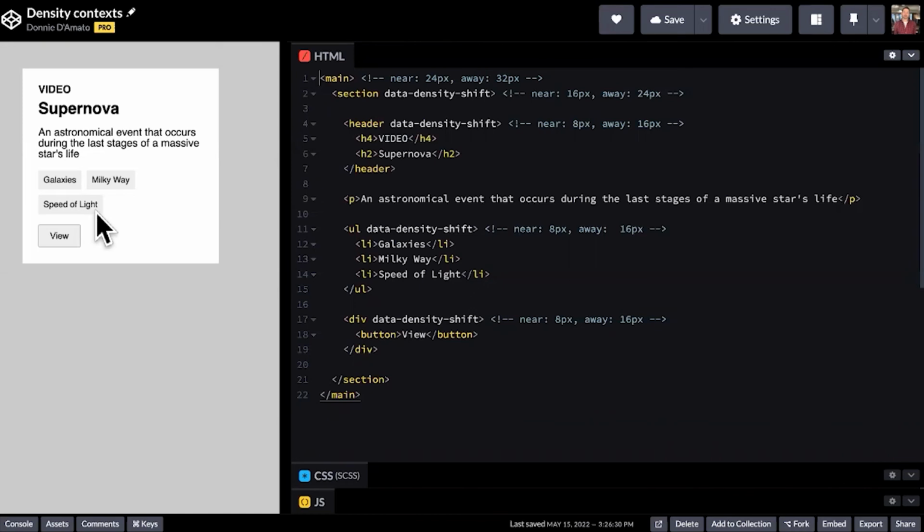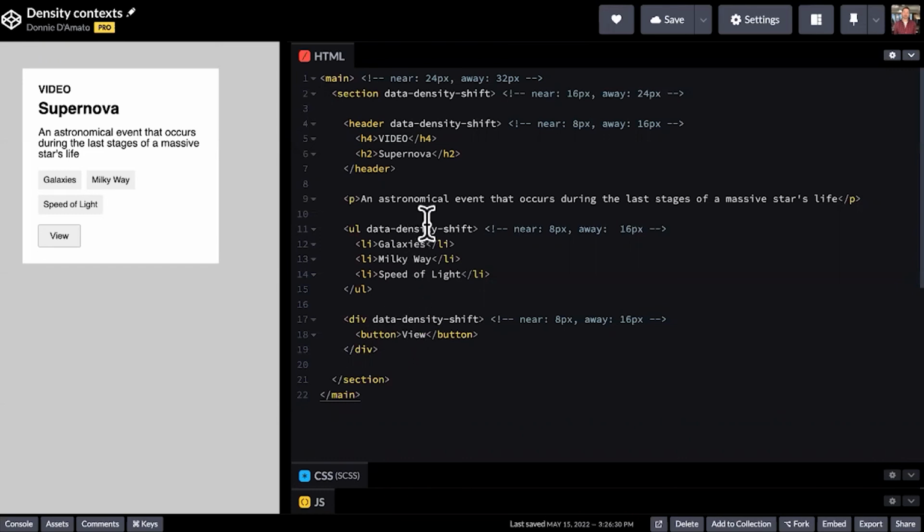Because after I defined all those relationships, then I could define the density of each layer, right, as we go down. So you can see here, we start with the page at one particular density, then I can drop it down using this attribute that I created called density shift, because we're shifting the density down, we're becoming more dense in this area. And then finally, I have one more here that shifts it one more level down. And I do that 3 times, right? One for the headlines, one for the tags, and one finally for the button container.